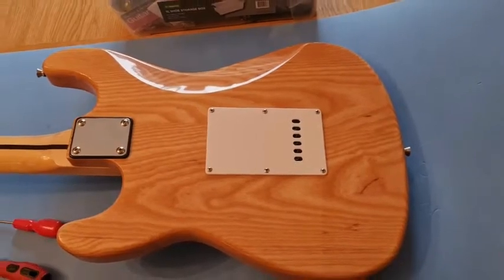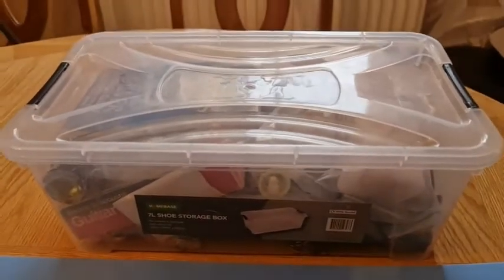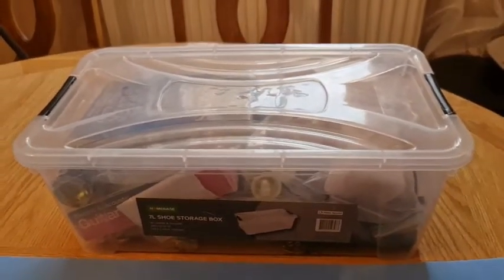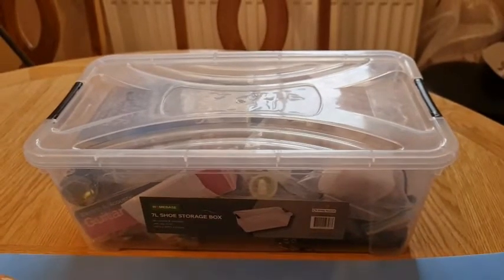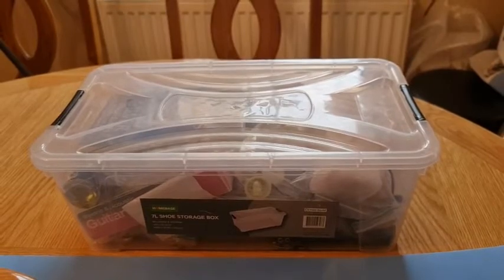The saddles don't say Fender, so that's a bit of a bummer, but like I say, I've got them. I've got a big box of spares here. See that? So I'm going to use what's in the spares and see if I can get it sounding better. And I'll try to go through as many of the processes as I can with you as I do them.